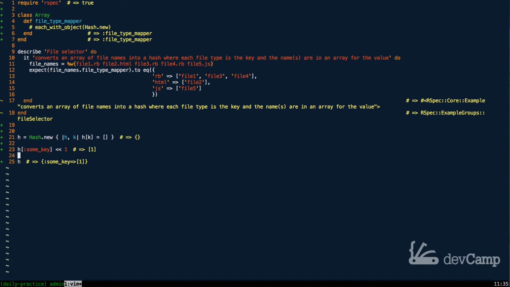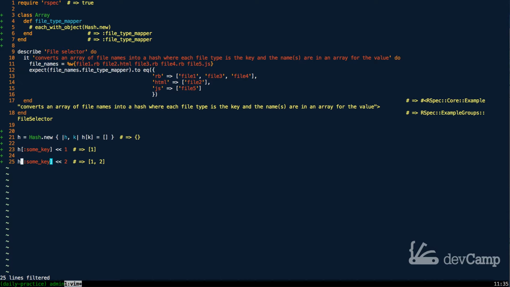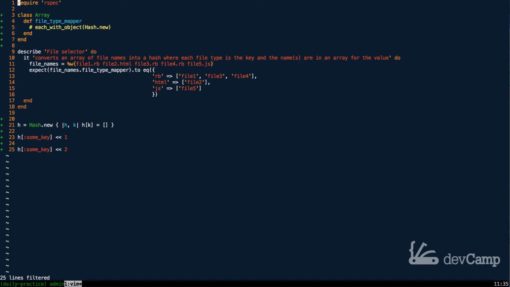And this also allows us to do things like this now, where this wouldn't have been possible before. If I come here and say some key and then pass in 2, this is going to pipe that in, and then it's going to add that to the array. So now the value is going to be an array of 2 elements. This is the trickiest part of the entire build, being able to create a hash that already has a default structure. So I definitely recommend getting familiar with this, because this is a pattern that I follow quite a bit.